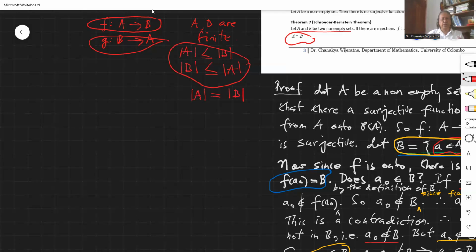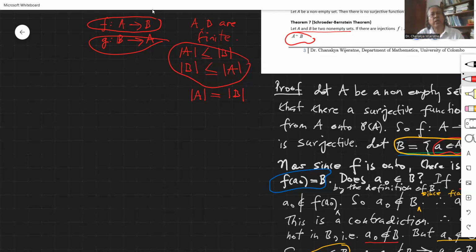I need to come up with an appropriate argument using the theorems we did earlier, right? So all this has to be concluded in terms of injective functions and surjective functions, right? But it can be done. So when A and B are finite, the Schröder-Bernstein theorem is not a great conclusion, right? Like in Cantor's theorem, right?